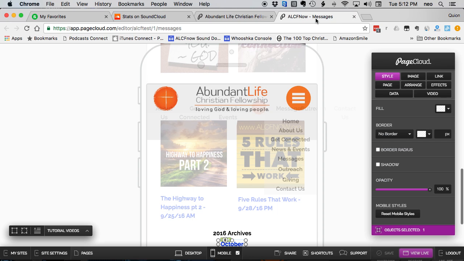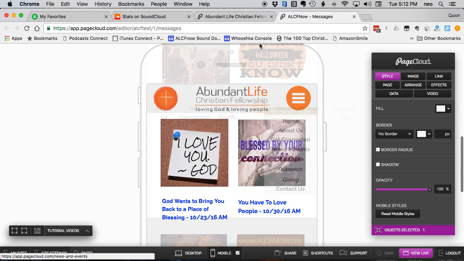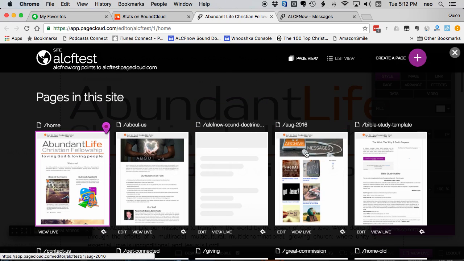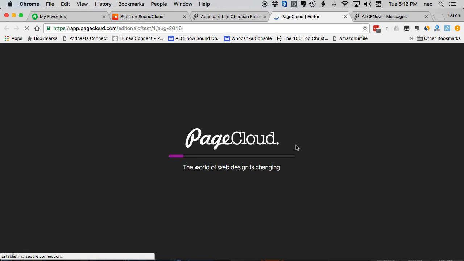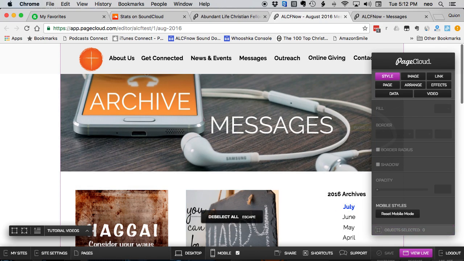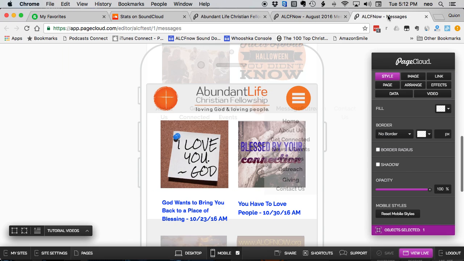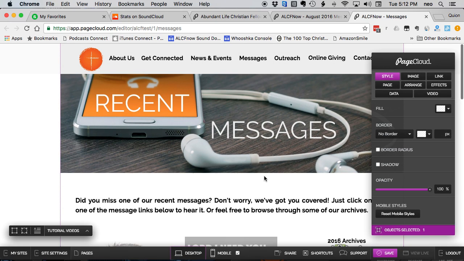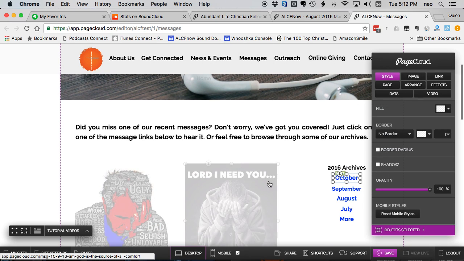So I'm going to close these out, and what I'm going to do is open one of our previously archived message pages, and I'm going to copy and paste this image here directly over. So I'm going to hit escape here, one click, make sure that's selected, it's good, and then Control C or copy. We're going to come right over, go into the desktop view here on the October archived messages.